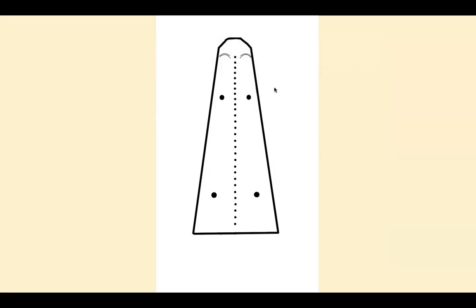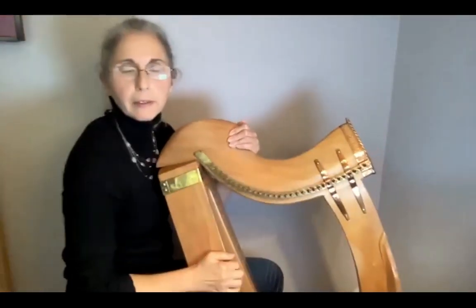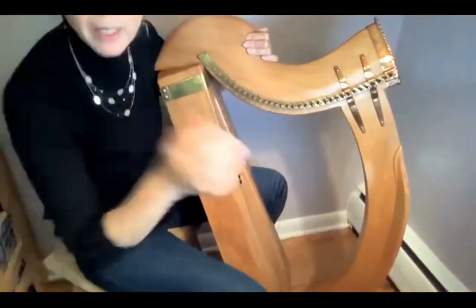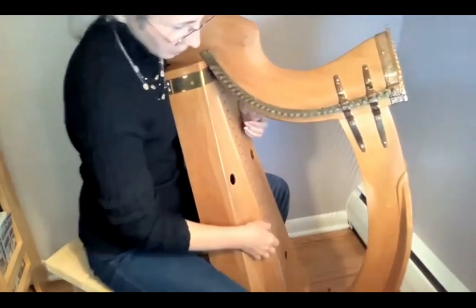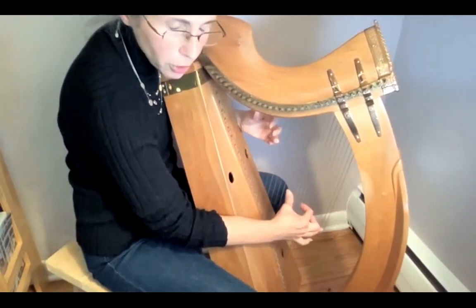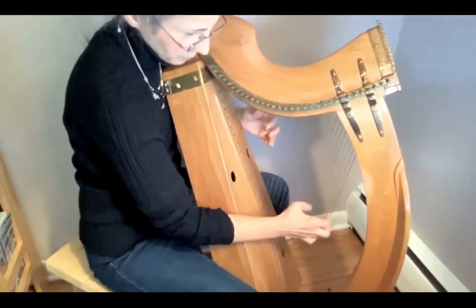let me go out of screen sharing. Hang on a second, so I can demonstrate. Let me show you what I mean. Let me tilt my camera down so you can see a little bit. Sorry if my head is cut off, but I want you to just see my harp for a minute here. So here I am sitting at my harp, and what I'd like you to make a note of as you're sitting at your harp, play a little something.